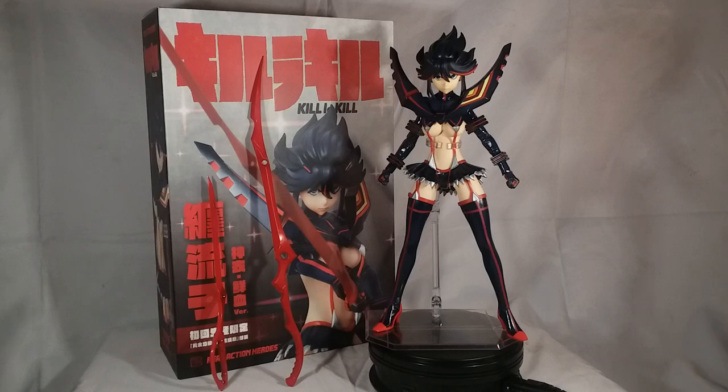So yeah, I know this was a very long opinion. I probably confused a lot of you. Probably out there are like, what on earth is this guy talking about? But hopefully I got what I was trying to say across well enough. But I absolutely love this figure, and it's probably one of my favorite figures in my collection at the moment, just because I love this character to no end, and I love her story, and I love everything about her. And yeah, there you go.